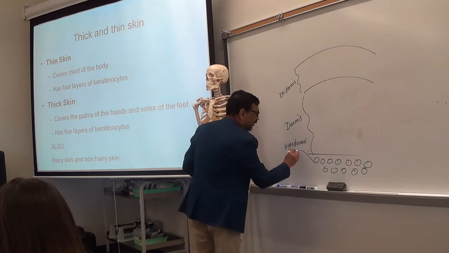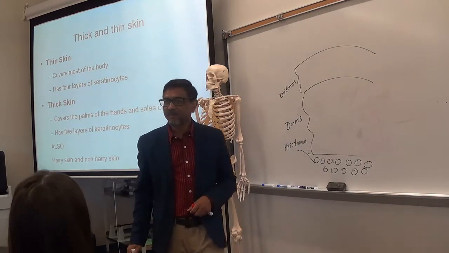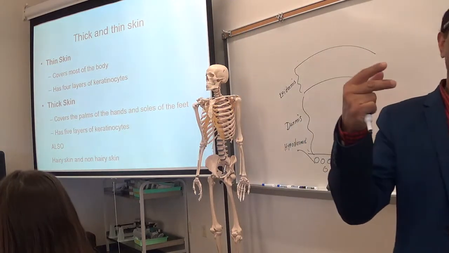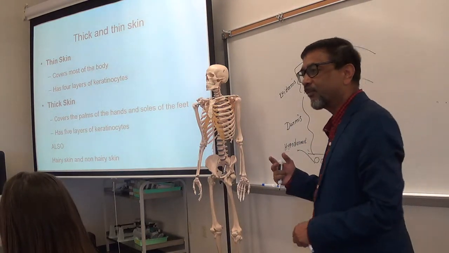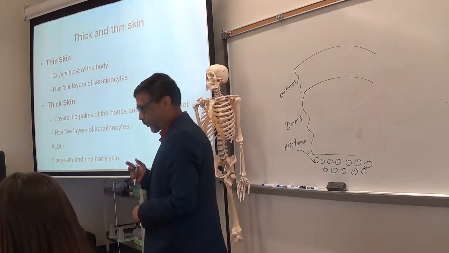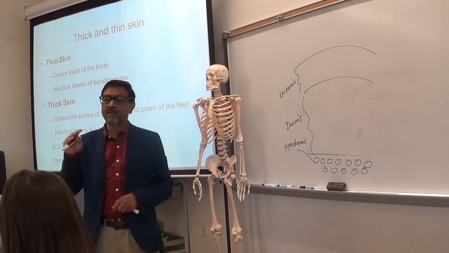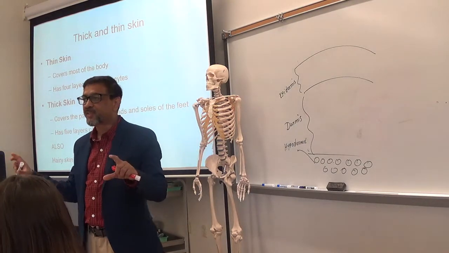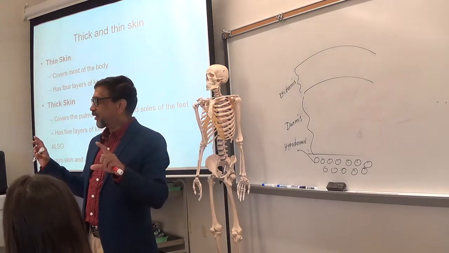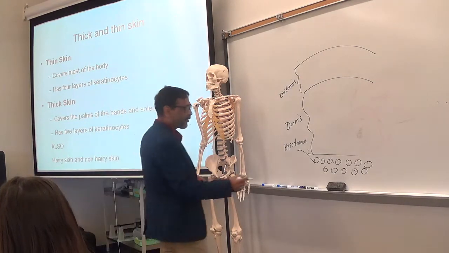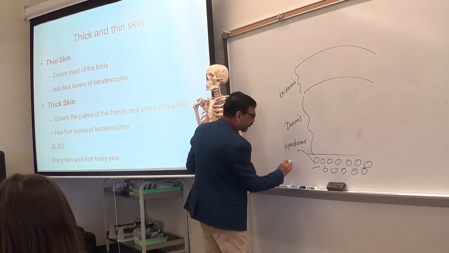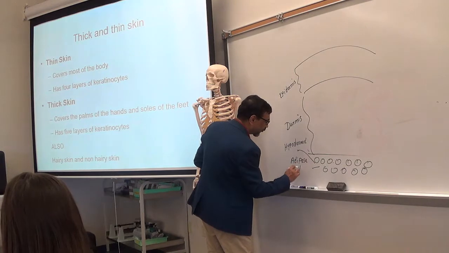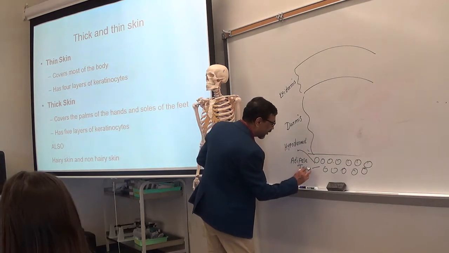Hypodermis. Okay? So skin has how many layers? Two. Outer epidermis, inner dermis. Which one is thicker? Dermis is much thicker than epidermis. And under the skin, you have a layer that is called hypodermis or subcutaneous layer. Make sense? And that layer contains a lot of what? Fat, or adipose tissue.